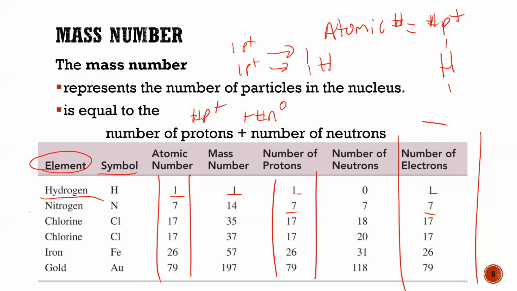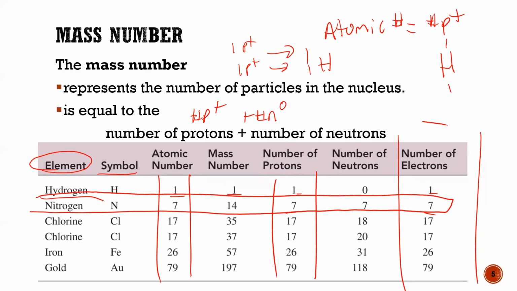But then I look at nitrogen, and it looks a little bit different. So how does it look different? Well, let me clean this up here. Nitrogen, you might write this as 14, 7. So what does the smaller number represent? The atomic number. And what does that atomic number mean? The number of protons. So when my atomic number for nitrogen is 7, the smaller number on the periodic table, that means I have 7 protons.